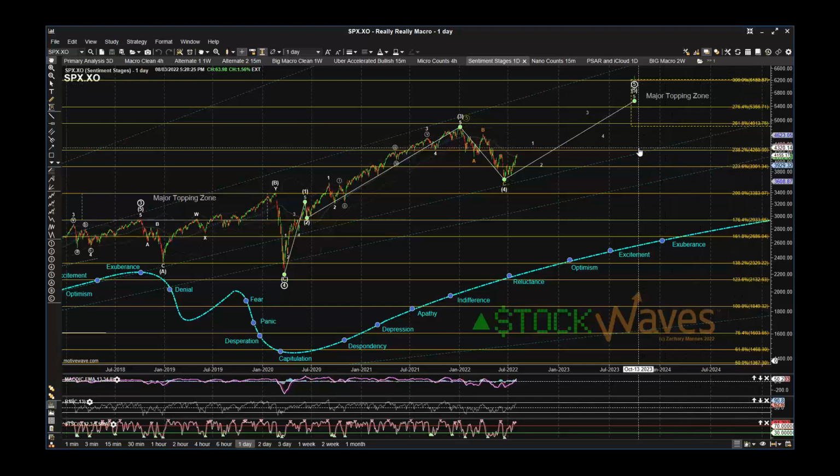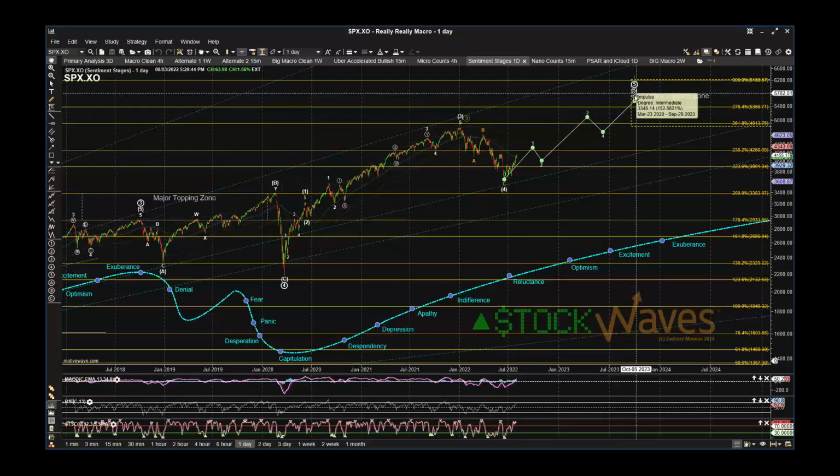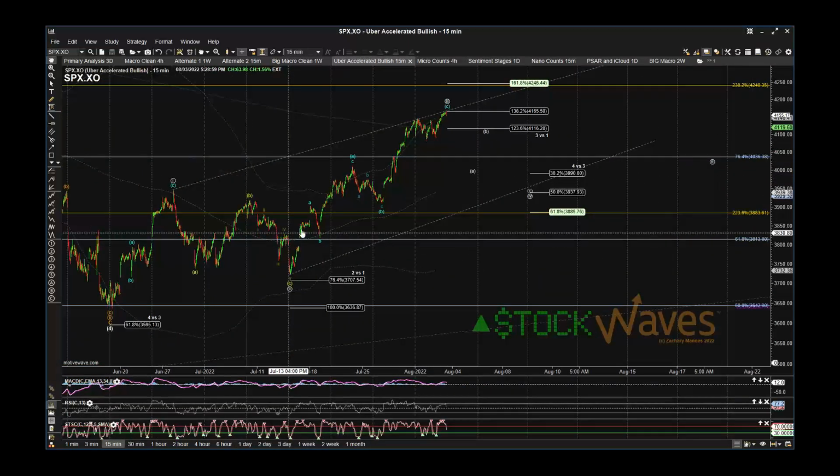So now that we've given you that larger bird's eye view, I would like to zoom in on this part of the structure of what we're still working on, getting 5 waves up for just the minor degree wave 1 in what we know should be a 5-wave move up for that parentheses wave 5. So if everybody has that part down and is ready to move on, then we'll jump to a smaller degree and look at those. We'll get to natural gas and other things after we talk about the market charts.